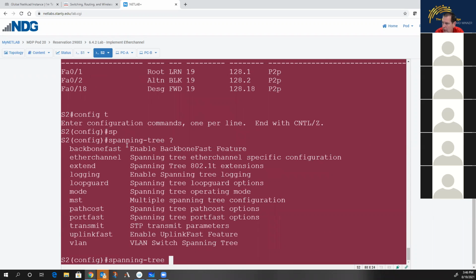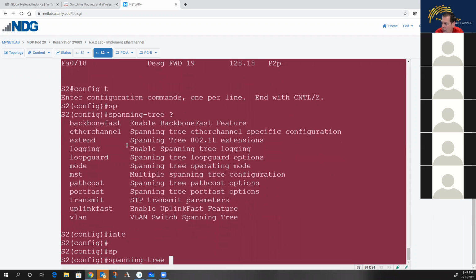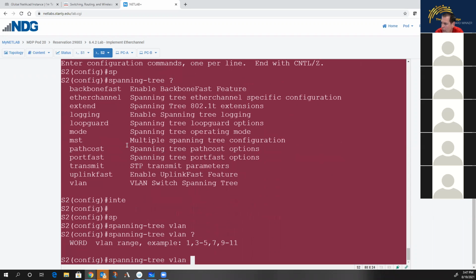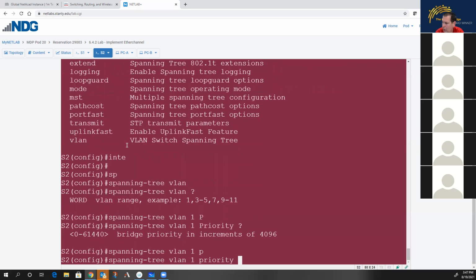You do spanning tree, VLAN 1, priority, and then you set your priority right there. It would be in global config, by the way. So by default, remember the priority is 32,768.